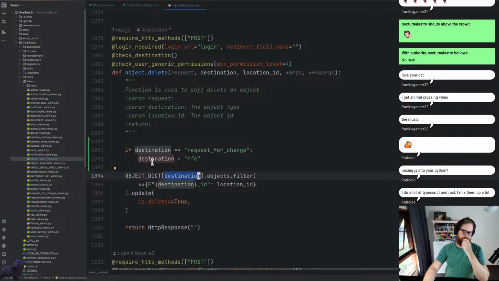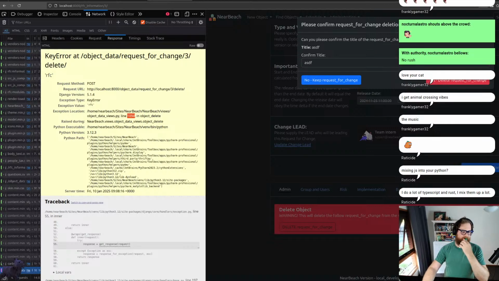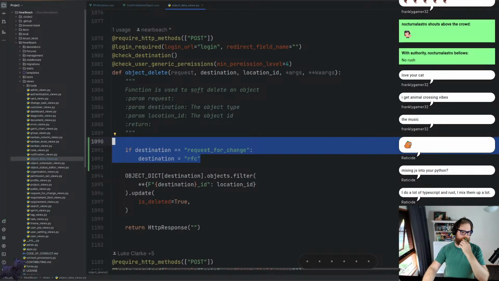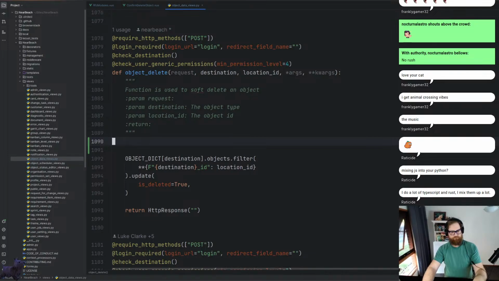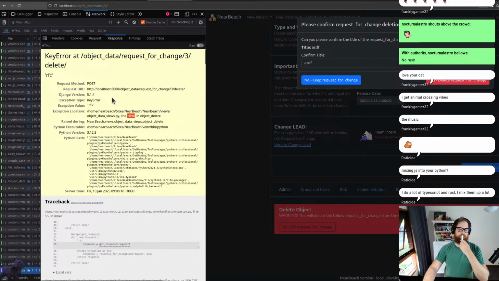Doesn't work there. Shoot. All right. Yeah, the object dictionary doesn't have an RFC. And I don't want to create a specific thing for this.